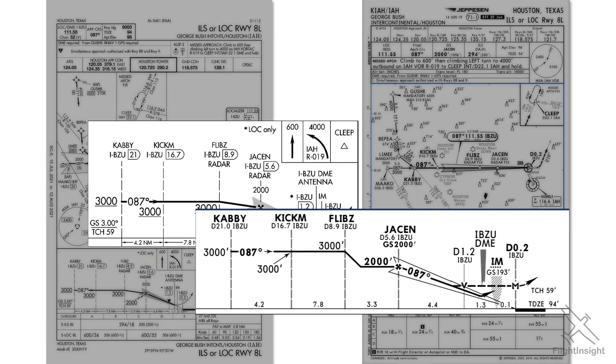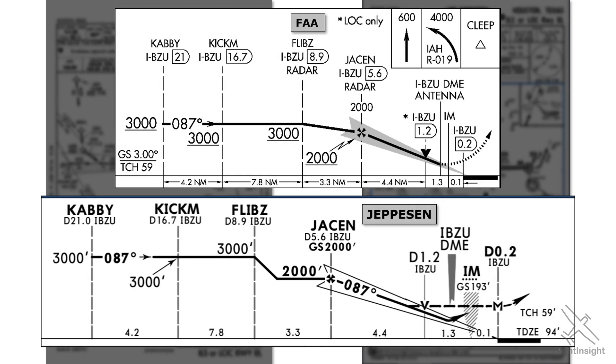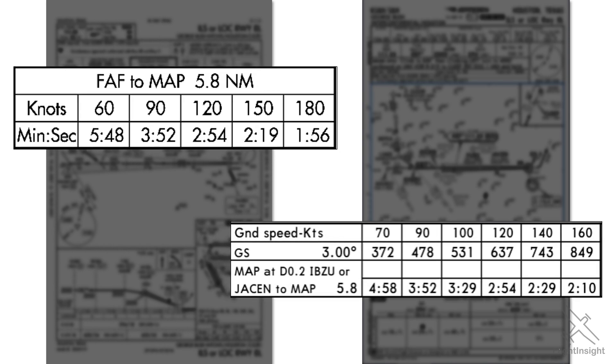Next, let's look at the profile view. The Jeppesen plate doesn't include an airport diagram like the FAA plate does, so it uses the extra room to show more detail on the approach profile. Let's see how the Jeppesen plate depicts missed approach points. There's a so-called pull-up line here for the decision altitude on the ILS, and a line here for the minimum descent altitude missed approach point for the non-precision localizer-only approach. Notice the FAA plate uses lines below the altitude restrictions to show them as minimums. On the Jeppesen plate, you'll have to know that since it's an approach, these altitudes are floors not to go below. One thing the Jeppesen plate adds that is also very valuable is in the time and distance section: it tells you, in addition to time from final approach fix to missed approach point, what your rate of descent is in feet per minute to maintain a 3-degree glide path. This is a terrific way of ensuring a continuous descent final approach, or CDFA, on a non-precision approach — something that is stressed in the airline world.